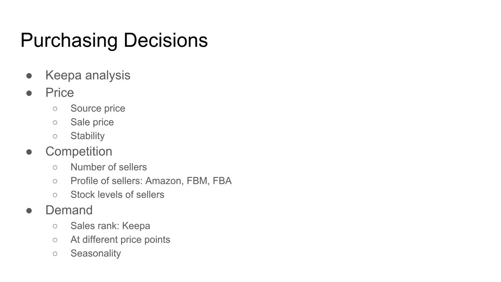Also need to consider the profile of the sellers. So there's 3 different types of sellers. There's Amazon themselves, and if Amazon is on the listing, it gets a bit more complicated. So I'll talk about this with keeper. But in short, if Amazon is on the listing, we need to check if they're sharing the buy box, or if they're going out of stock. If they're going out of stock, we can then make sales. If they're sharing the buy box, we can make sales. If Amazon are hogging the buy box, we aren't going to be making sales, and it's going to be difficult. Don't avoid products just because Amazon are on the listing, but you need to do some analysis.